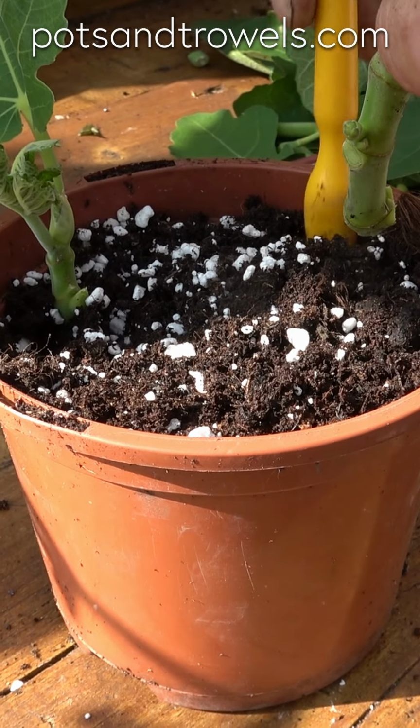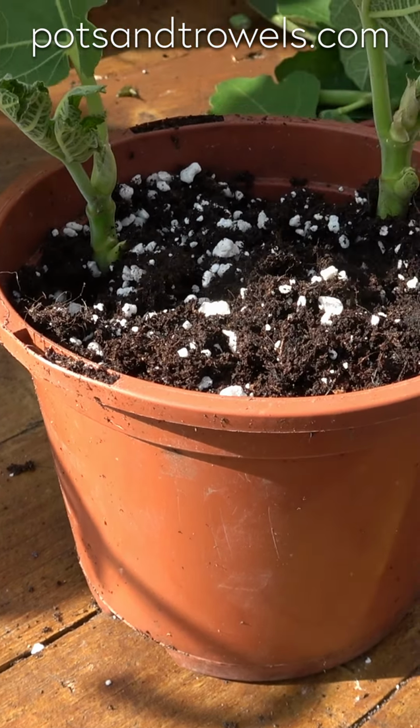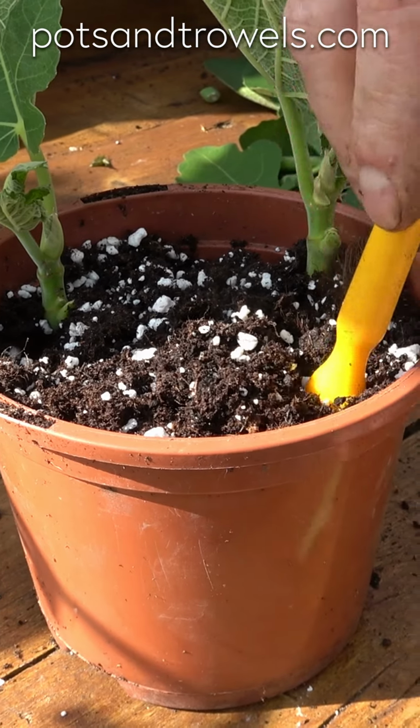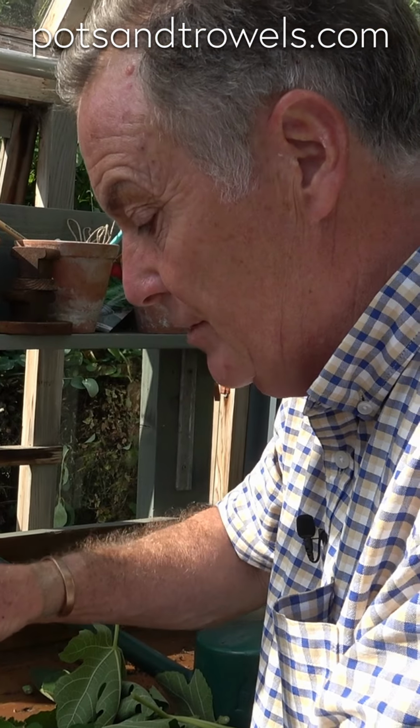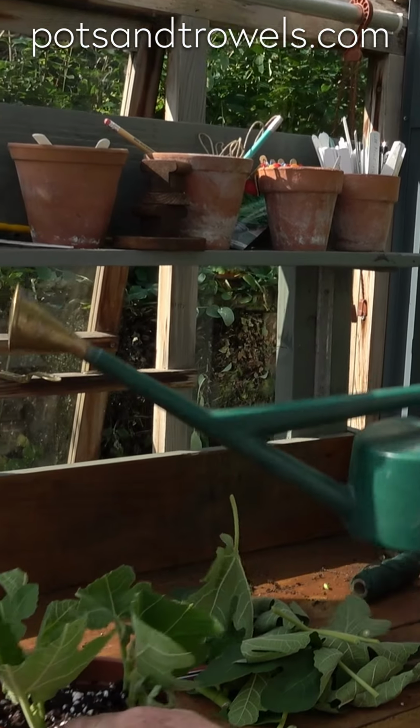pot. Because once they do root, if they root, because there's no guarantee they will, normally you would do them a little bit later when they're slightly firmer, a little bit more ripe. I've got nothing to lose, of course, because they were going to go on the compost heap. So they can be given a drink of water.